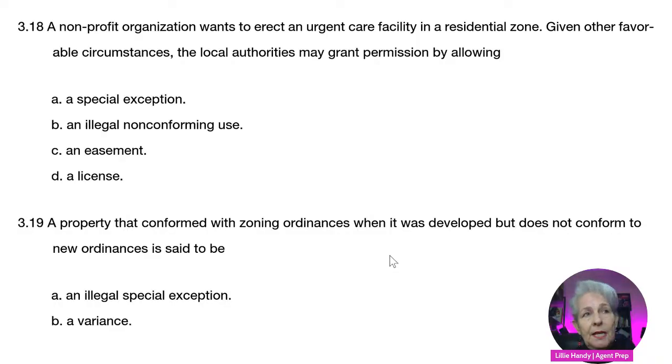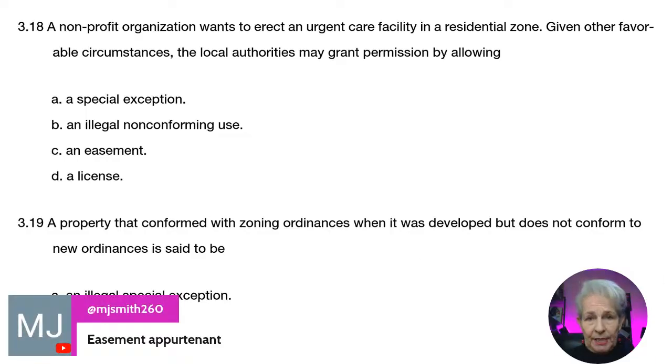And so with an easement, you have a grantor and a grantee, you have the dominant and the servient party. So the dominant is the one that gets to use the easement. The servient is the one that owns the land. Someone could also have an easement for sharing a well, sharing a septic, sharing a road. Those are easements. And in order for it to pass with the land, it must move with the land. It must be recorded. Yes, an easement appurtenant, right?